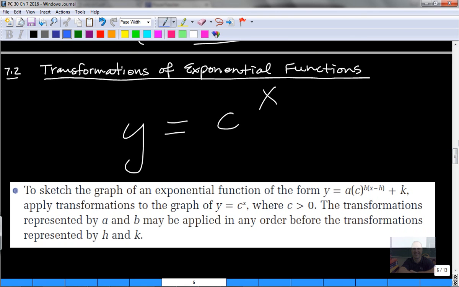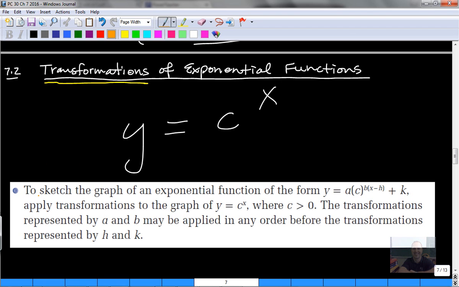What today's lesson is about is how transformations affect the graph. So we've talked about transformations before in the early chapters of this course, and we're going to do the same thing here with an exponential function. So this is the base exponential function where you have c as some constant that's taken to the power of x. This is in your textbook. You don't have to write these notes down. You can if you want, but it's up to you.